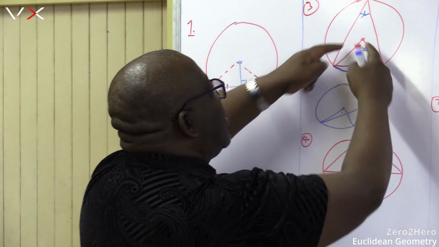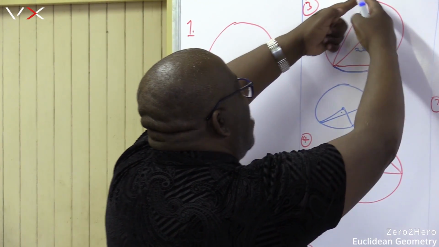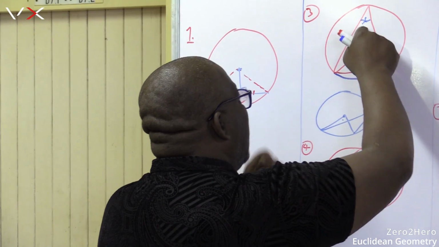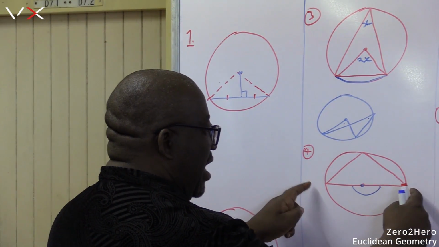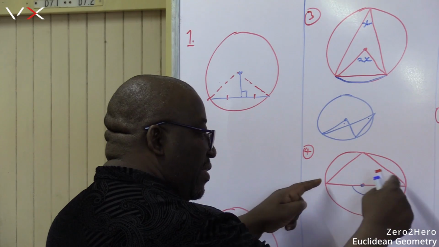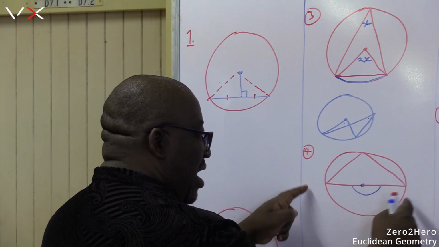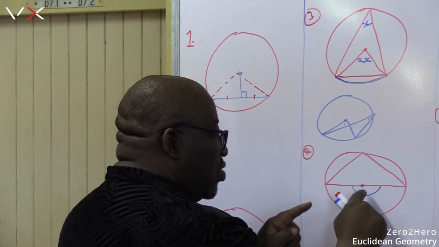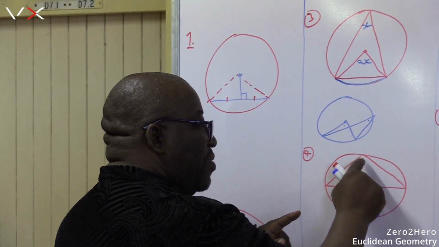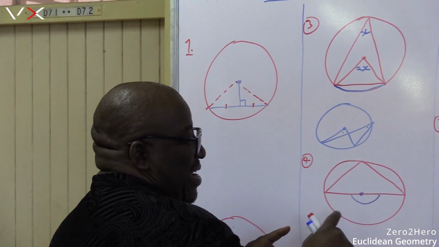This one goes to the center and this one goes to the circumference. This one is 2 times bigger than that one. Look at this one. This is my arc in this case. It goes to the center. This arc, I repeat, goes to the center. The same arc goes to the circumference. So this one is half of that one. This one is 2 times bigger than that one in actual fact.